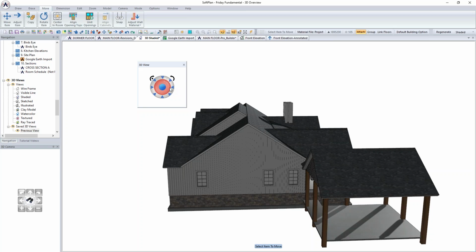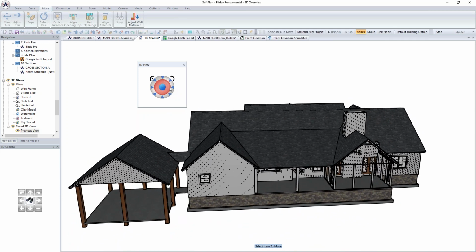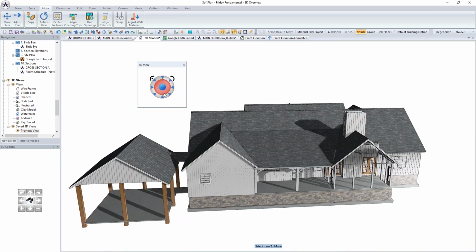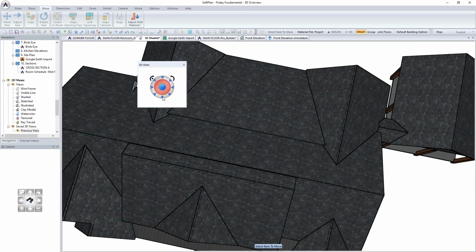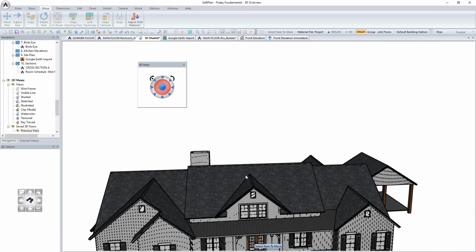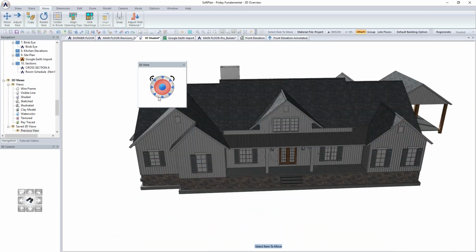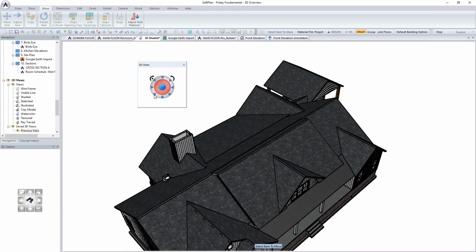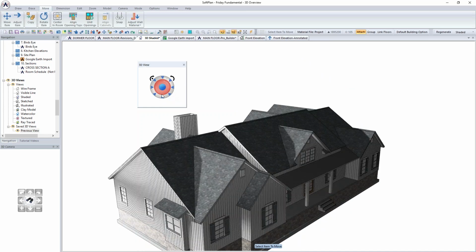Once again, watch, if I don't move my cursor, it's going to do the same thing: rotate me 90 degrees and adjust the angle automatically. If I move my cursor back to the bottom and I click, it only adjusts the current view. So the difference between the triangles and the circle is this. The triangles adjust the angle automatically, looking down from that 45 degrees, whereas the circle adjusts the current view, as if the current view is the front view.